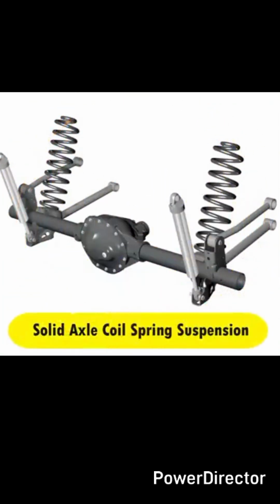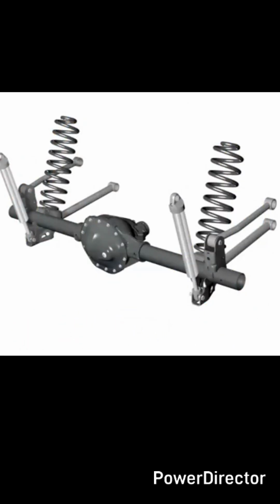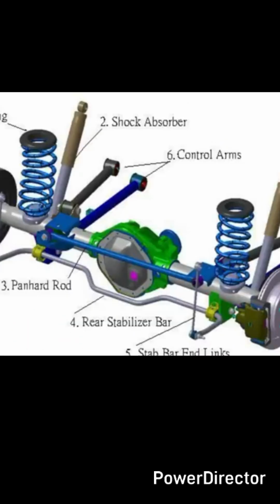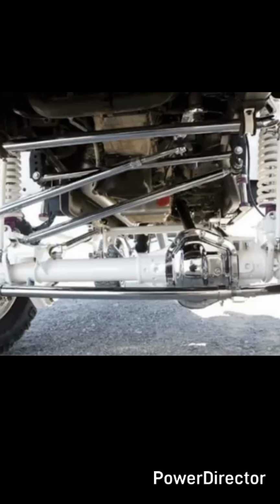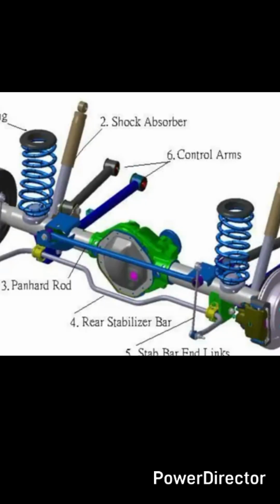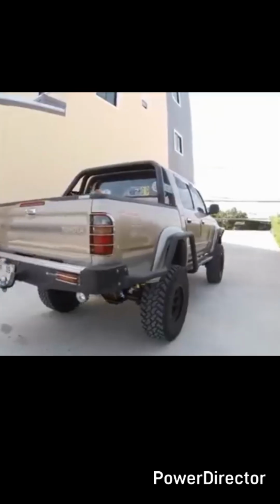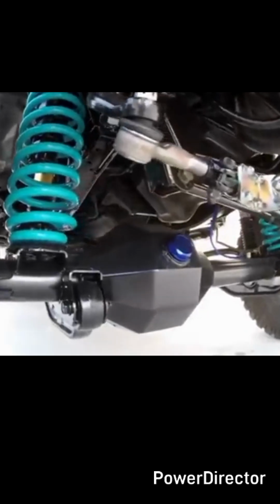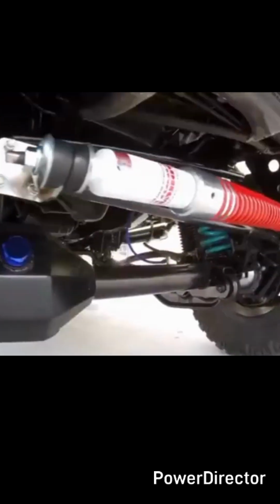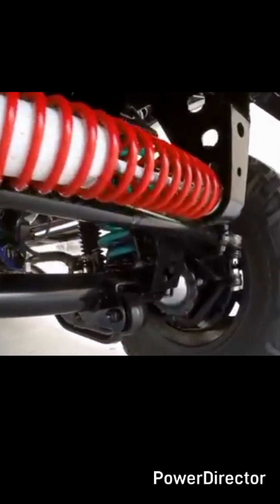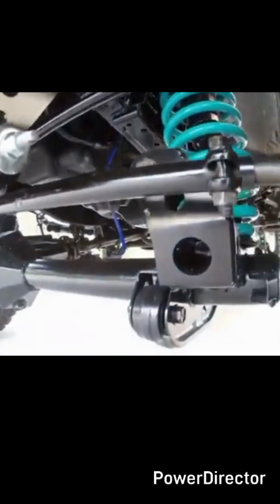Solid axle coil spring suspension. In this type, the coil springs are seated on pan-shaped brackets, which are attached to the rear axle. Torque tube drives are also attached to this setup, and the coil springs are not subjected to the driving thrust. The shock absorbers prevent the vehicle from rolling, and the energy stored in the coil springs is greater than in the leaf springs. This type of suspension is always used in conjunction with a torque tube, torque reaction link, or torque rod drive. Therefore, the coil springs are not subjected to driving thrust or twist.